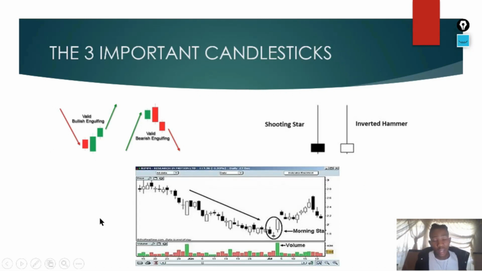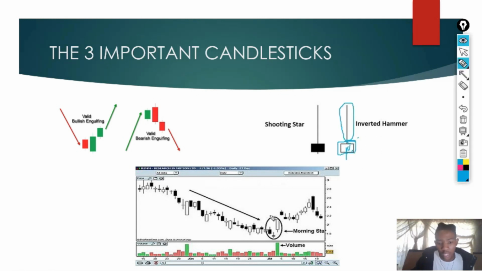So now the three most important candlesticks that we use are the bullish engulfing candlestick and the bearish engulfing. This is basically the same thing, just opposites. For bullish engulfing, when a candlestick has opened and closed and a buy candlestick opens and it's bigger than the last one, it's telling us that the buyers are now getting strength to push the market up. The sellers are losing their selling power and the buyers are now in control. Hence, we have a bullish engulfing, which is a nice reversal setup, right? The opposite for bearish engulfing, that's when the sellers are in control and we see a nice reversal from a bullish trend. The next ones are the shooting star and the inverted hammer.